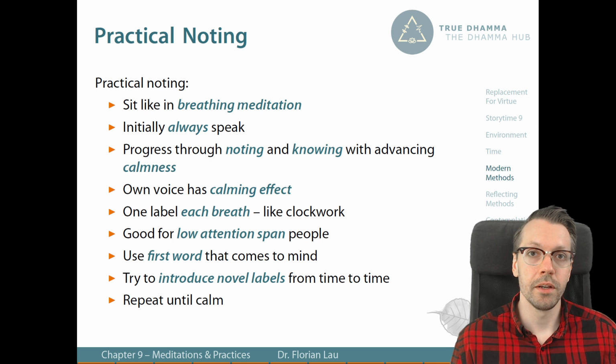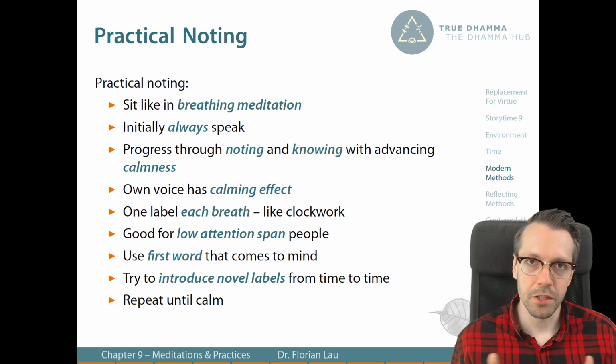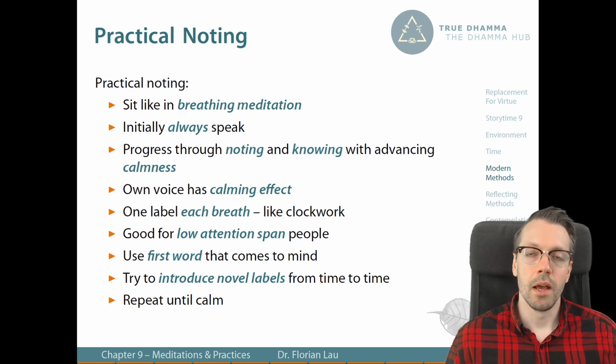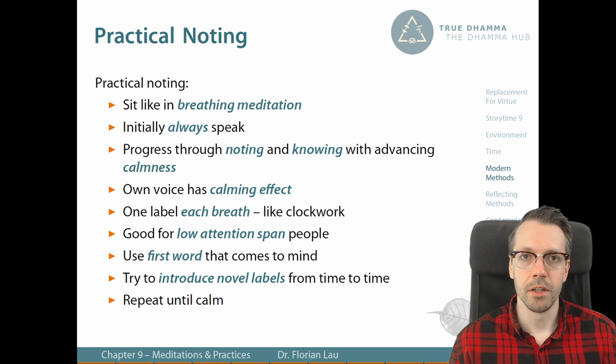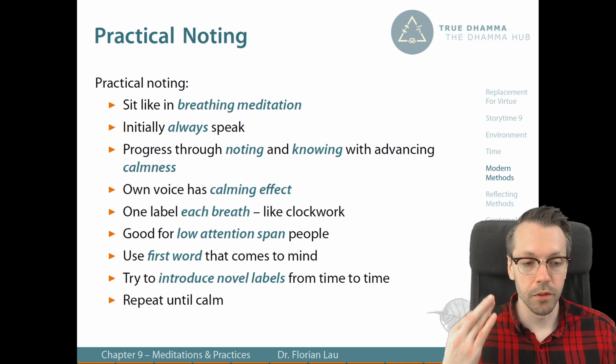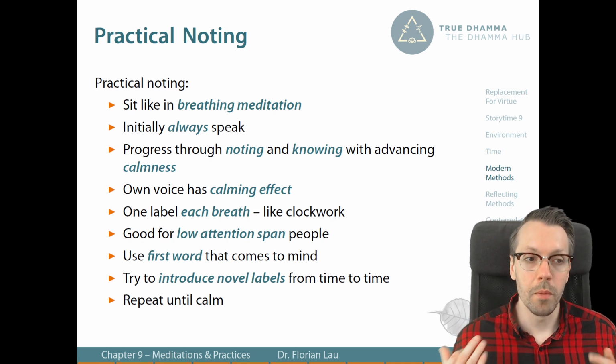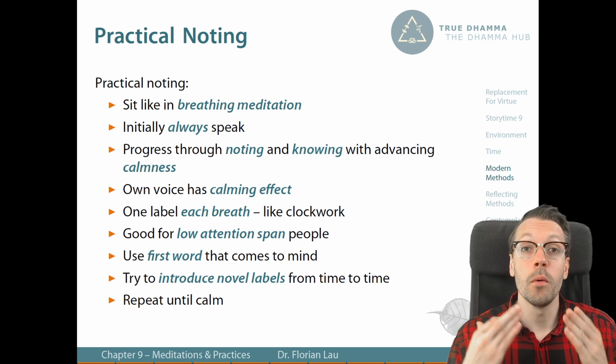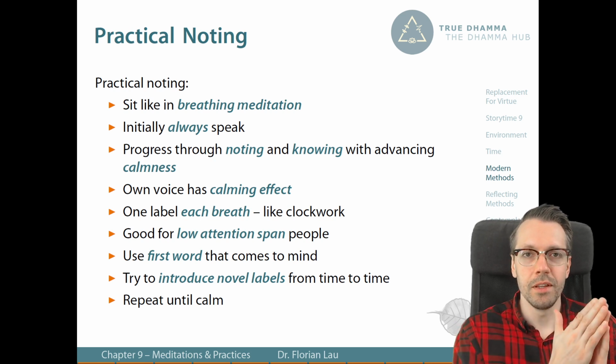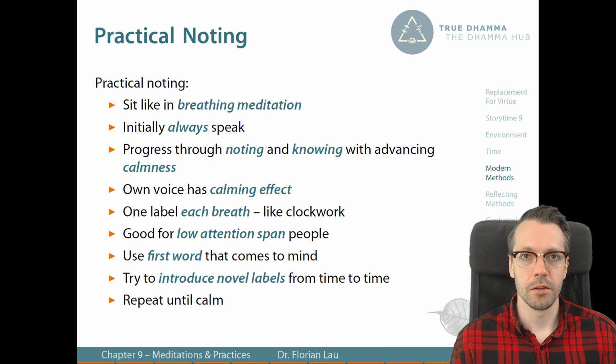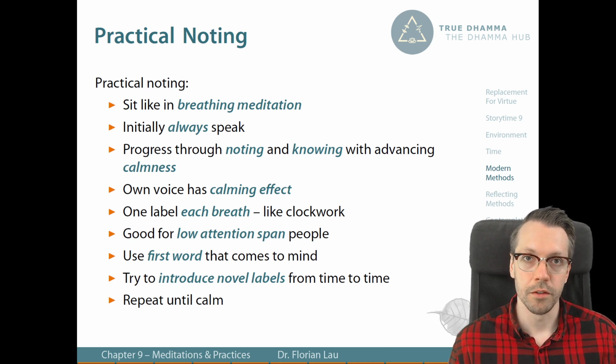And practically speaking, you do the setup pretty much like a normal breathing meditation, and initially you always start with speaking your labels. We always want to use a gradual approach to pretty much all methods that we ever use. It's always a gradual approach. We want to ease into any method of concentration or any method of calming. The mind will rebel against big jumps. It always has to be gradual. There's a reason why the Buddha emphasized the gradual nature of his training.